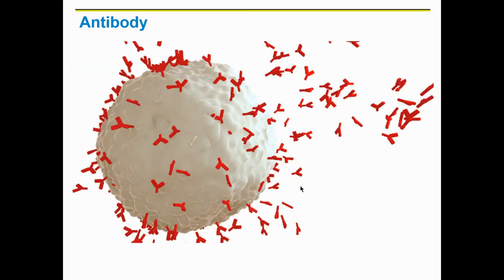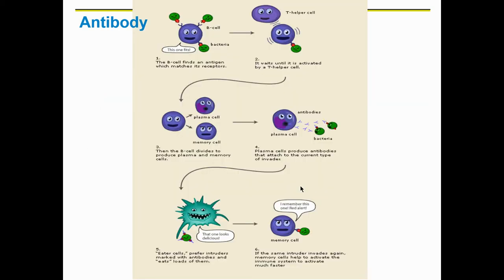Here you can see a bunch of antibodies attached to this. Remember, they're not just going to attach in random places, though. They're only going to attach where the antigen fits into their antigen binding site. So if you look at this little graphic, it's kind of fun, but it is a pretty good short description of what goes on.